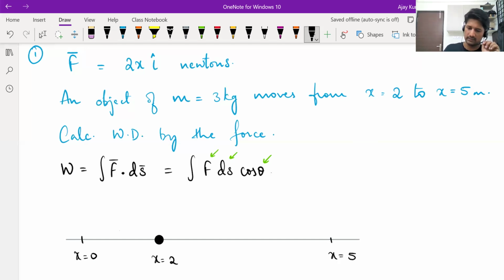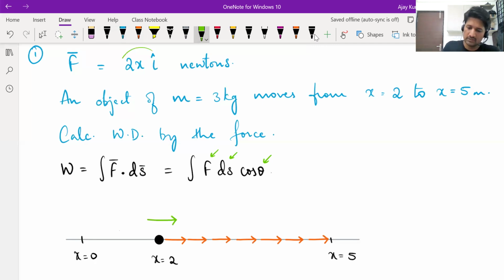It was here initially, and throughout the journey it is taken straight from x equal to 2 to x equal to 5. So the small displacements, if you see, are all in this direction. These are the ds displacements along the journey. You have to visualize all this. Only then will you get correct answers. Your chances of making mistakes will go down if you can imagine the situation correctly. And then there is a force acting on it.